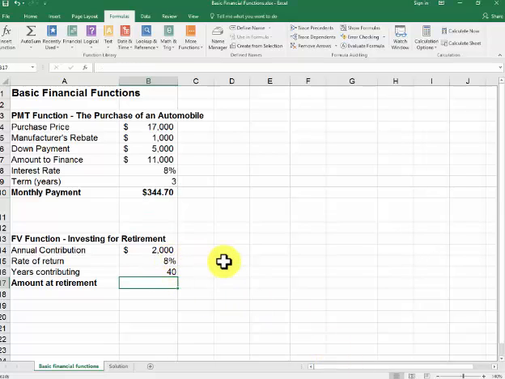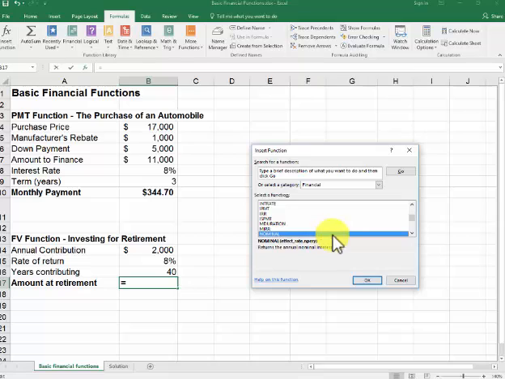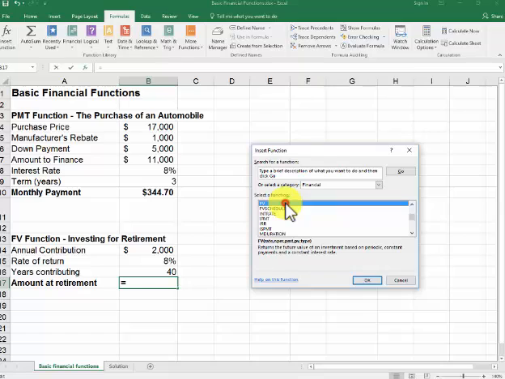I want to talk about the future value here. These numbers here are rather arbitrary. We don't get 8% anymore at the bank. This would be nice. So what we can do, you've got the financial here. You could go into this fx here, insert function. That was what they used back before they went into this thicker ribbon at the top. If I go into here, I'm in the financial category, same as the library there. To get down there a little faster, I just hit the letter F, and it takes me to future value.